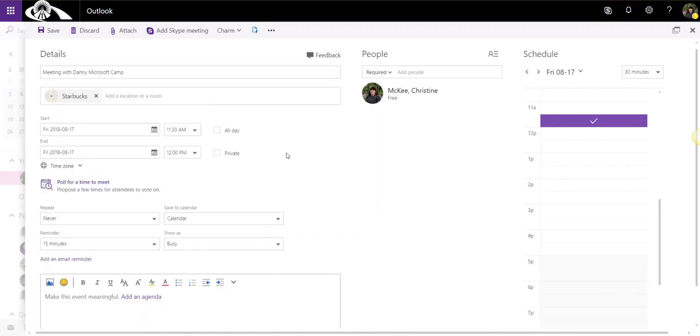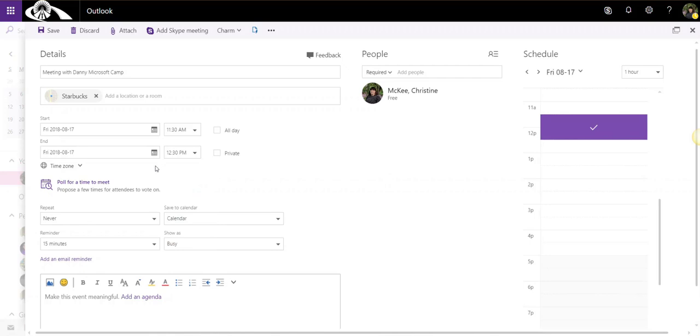Below location, I can adjust date and time. So for example, I could have this event start today, and let's set it for 11:30. And I could have it end today, and let's say that it's going to be an hour-long appointment. So we'll have it end at 12:30.